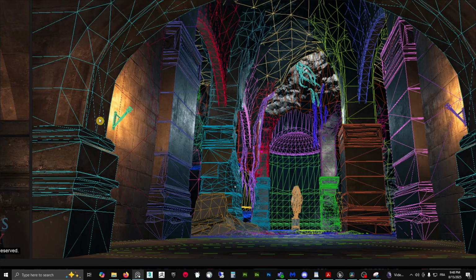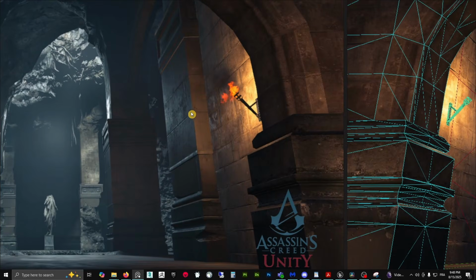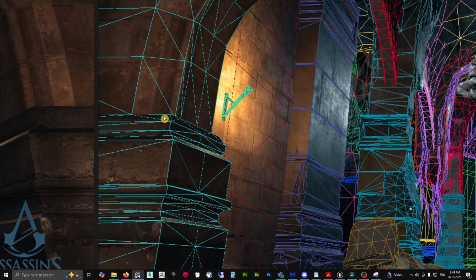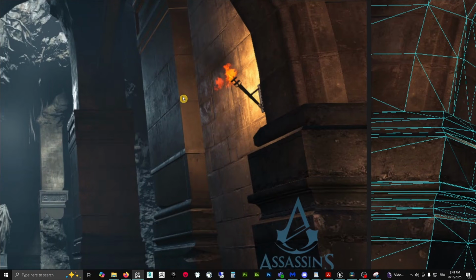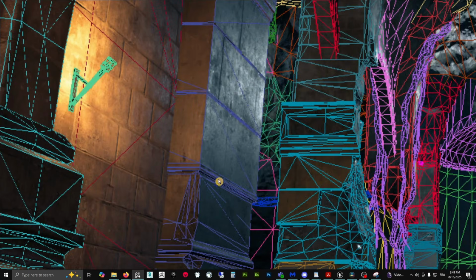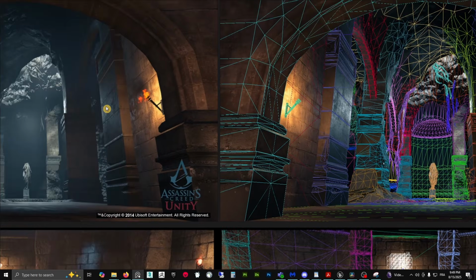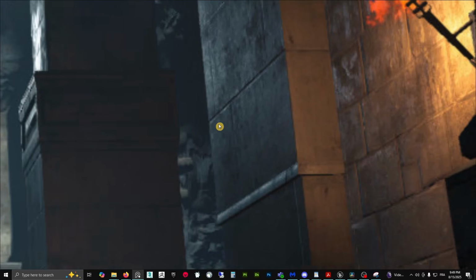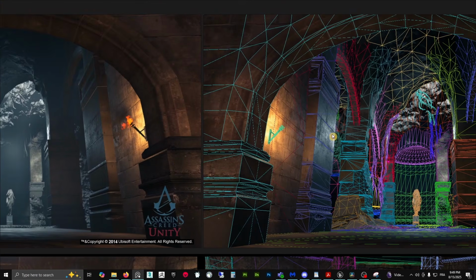to show the blocks here, it's not displacement, it's not anything other than geo, right? So it's the same tileable material, but they have used much more geometry to outline a shape, and from this distance we can see this is not a straight line, right? You have these little grooves here.